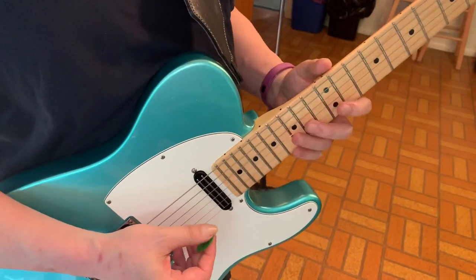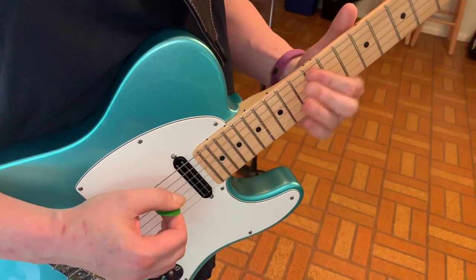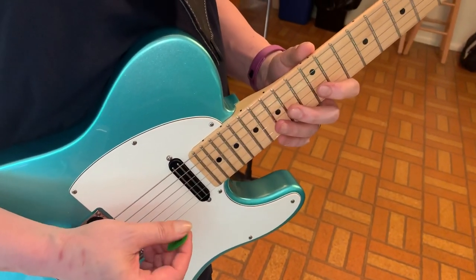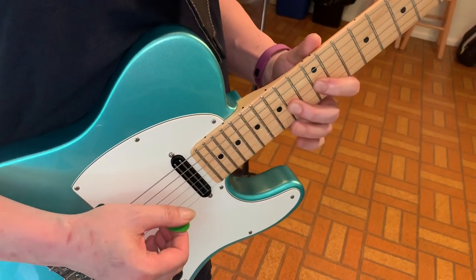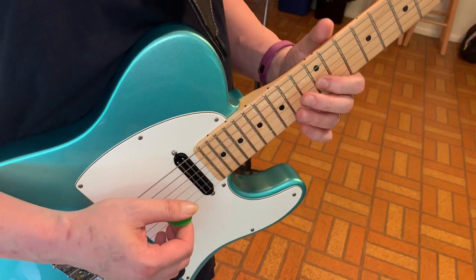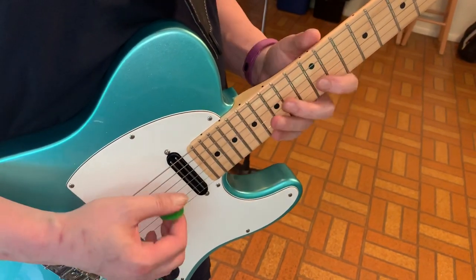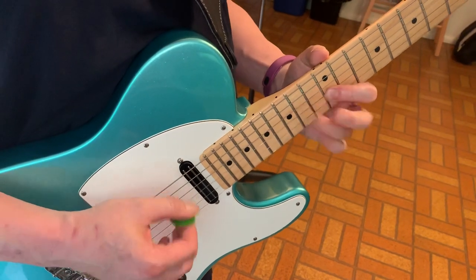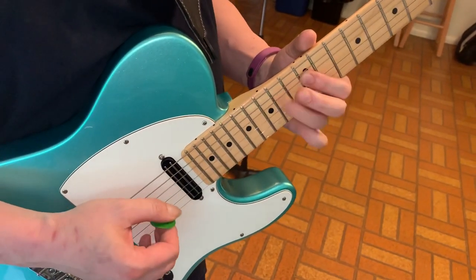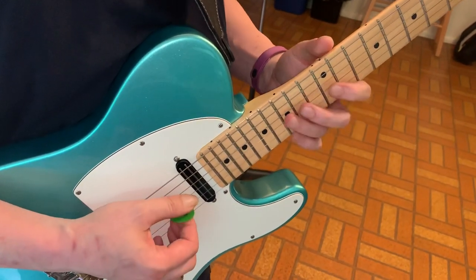Playing that pretty poorly, but here we go. I'm starting at the 14th fret of the G string and hammering on to the 15th, then to the 12th fret of the G string. You could play it all slurs, and then I pick it again with the D string. You could pick this here too.